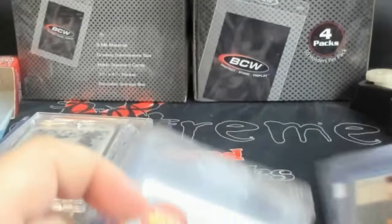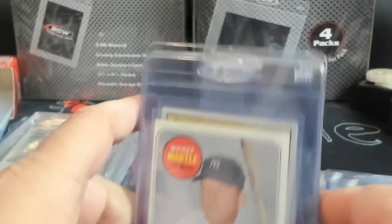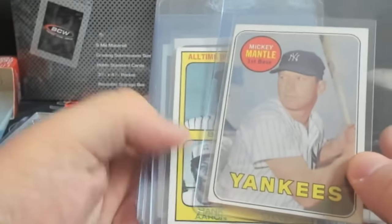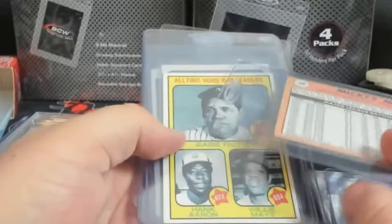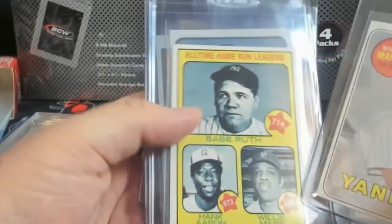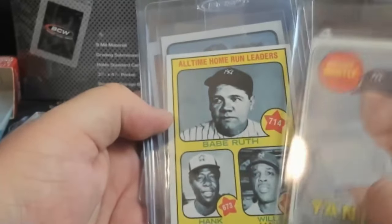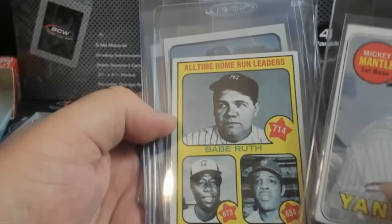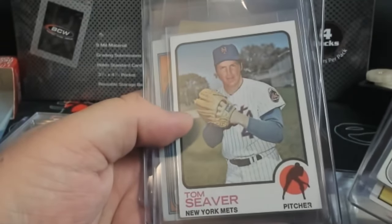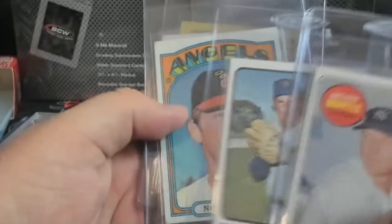These here I'm going to add to my Vintage collection. Picked the Mantle up — not in bad shape, this corner is probably the worst out of it all. We'll see if we can squeak maybe a 4 on it, probably going to be like a 3. The old Babe Ruth, Willie Mays, Hank Aaron — this was the best I could find out of his stack. I figured what the heck. 73 Topps Seaver — see what happens.